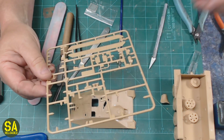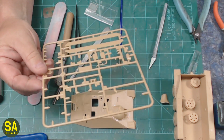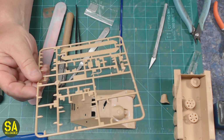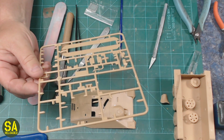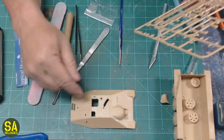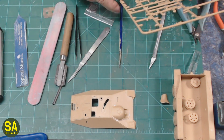What is that? Part 20. I don't know. So right now I am kind of at the point where I need to just pick through the sprues and see what I want to install and what I don't want to install.